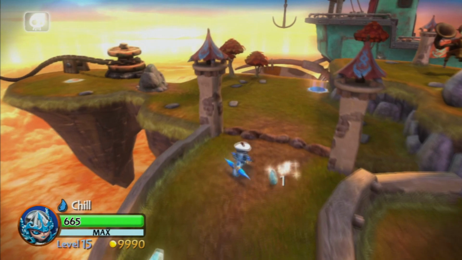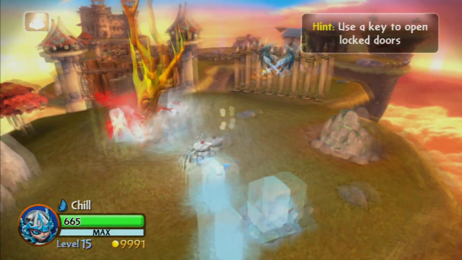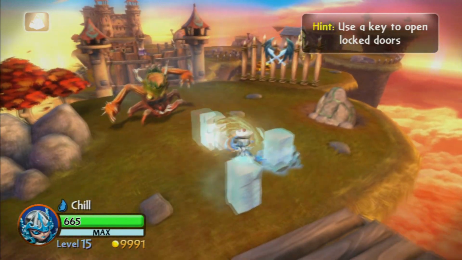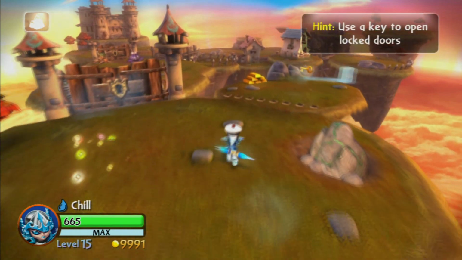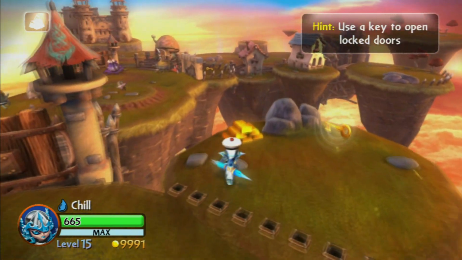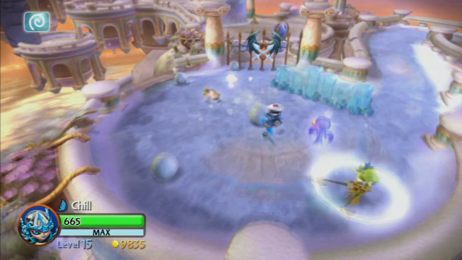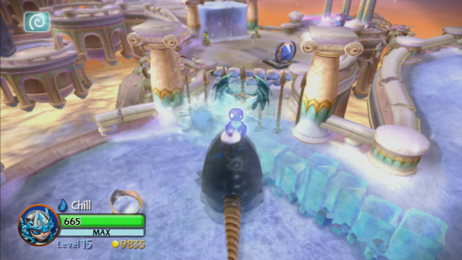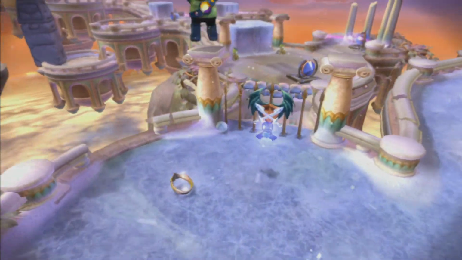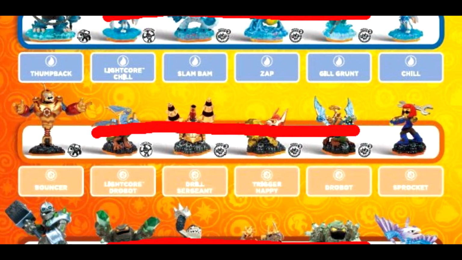And then lastly, we have her Glacial Bash attack, which all this is, she puts her shield up. It does barely any damage. It's meant to shoot her little icicles across everywhere, but good luck aiming those things. One of her best attacks is her Narwhal. Actually, her only good attack is her Narwhal, but it takes a century to charge up. So yeah, that's Chill, worst of the water element for Giants. Anyway, let's move on to the next element, which is the tech element.